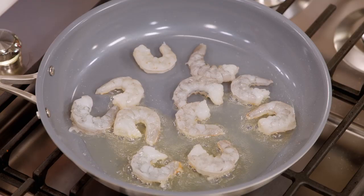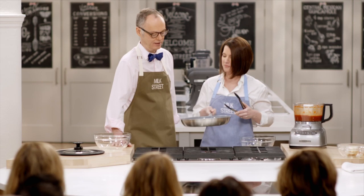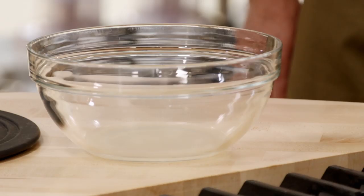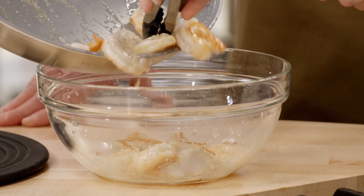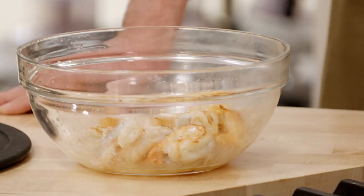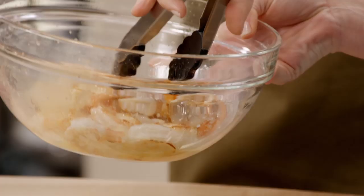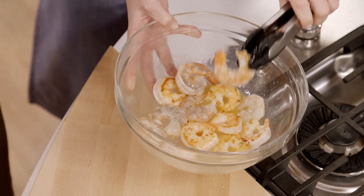You can see they've got a little bit of browning, so we're going to take them off — right at 45 seconds. Then I'm going to transfer them to a bowl that has two tablespoons of lime juice in it. Again, layers and layers of flavor. While the shrimp sits, we'll continue making our sauce, allowing them to sit in something flavorful. The backside of these shrimp are not cooked at all; the front side has a great color. I'm going to add the next batch to finish cooking, and then we'll combine our sauce and shrimp.